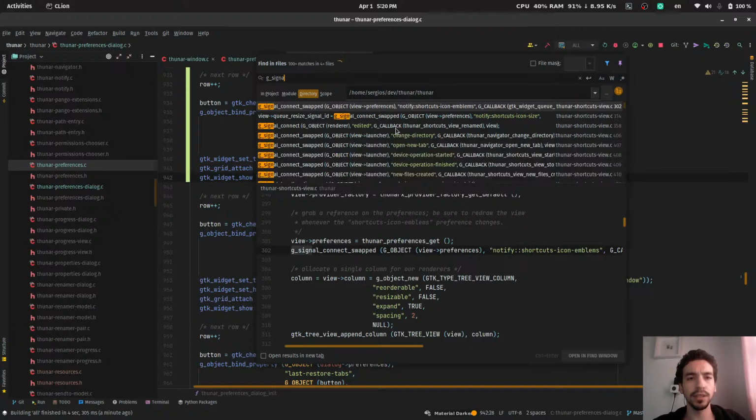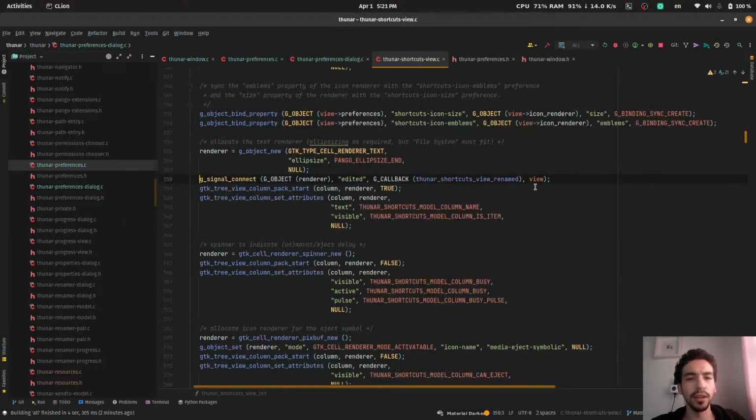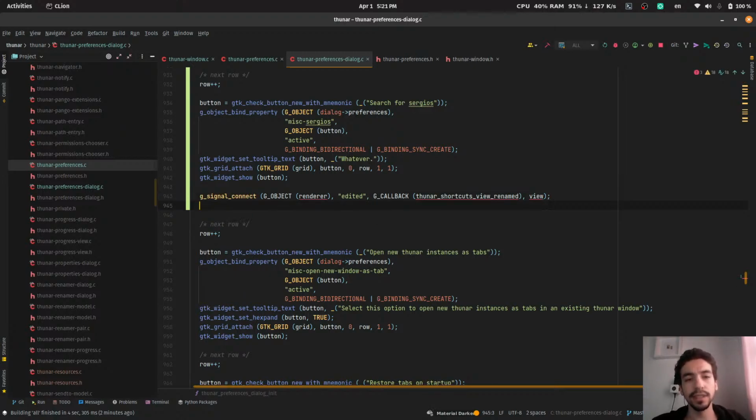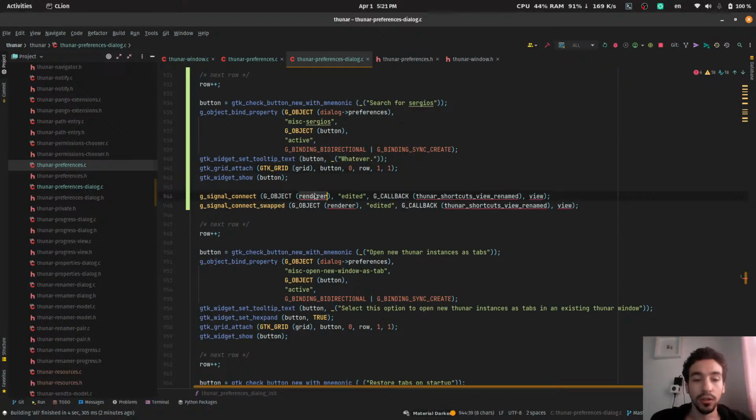You will see that there are two versions of this, g_signal_connect and g_signal_connect_swapped. Button here, clicked here, and I'm gonna change these soon, null and null.